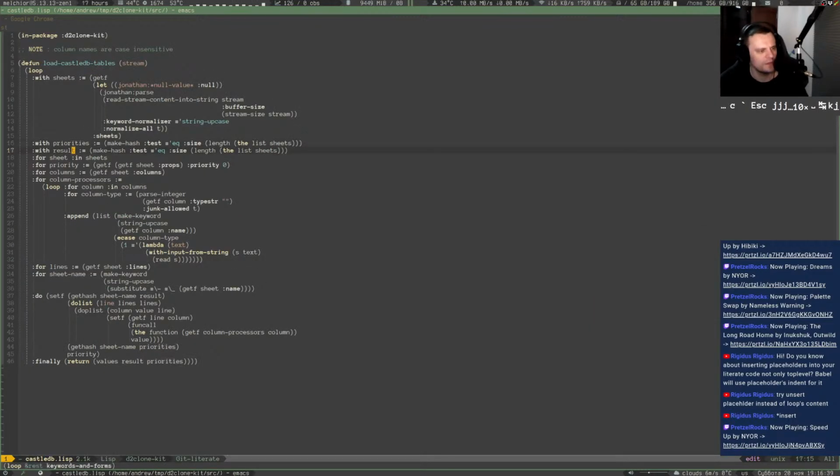Alright, so then, right, how do I describe it? For sheet, priority, columns, column processors. Wow. What is going on here? Lines, sheet name, do, wow. I'm having a hard time figuring out what this loop does.